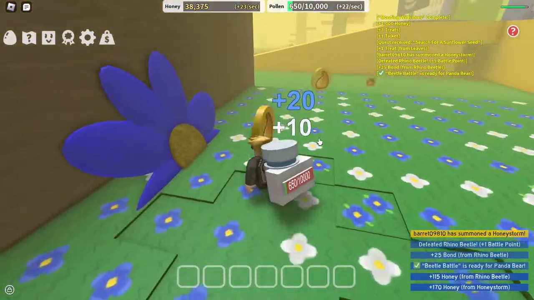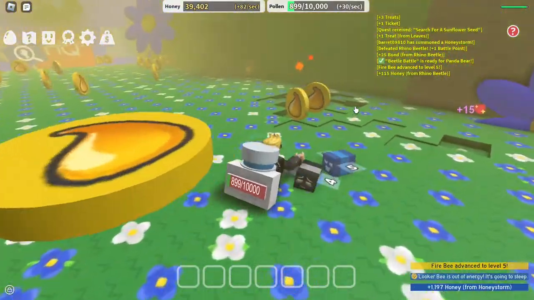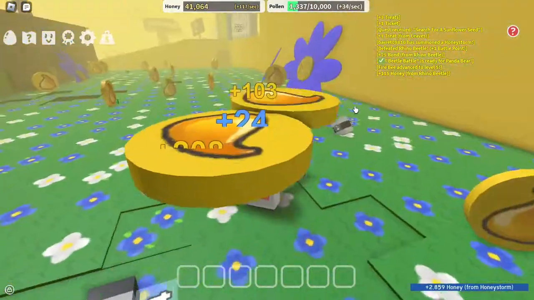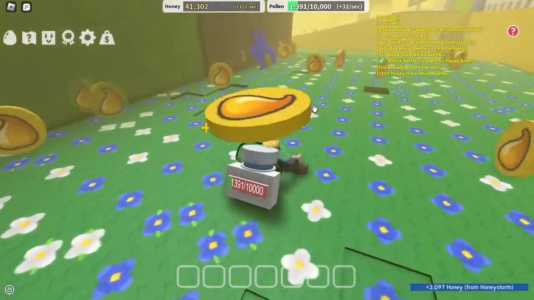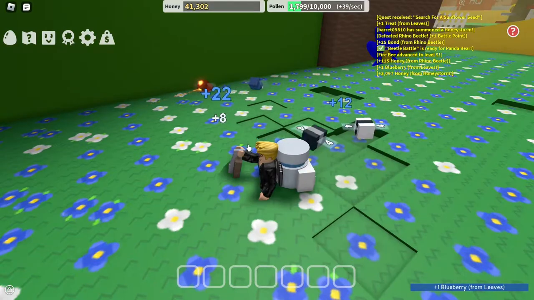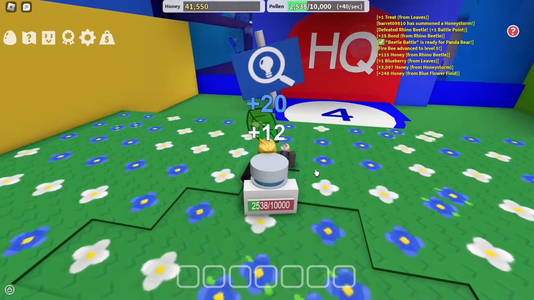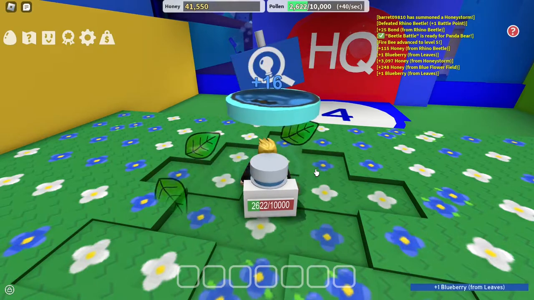Oh, look, it's raining honey again. Oh man, that honey's so good. Gives you so much. Why does it spawn so far away? Man, we've got so much honey, but nothing to buy. Go get this item. What do we get? A blueberry.